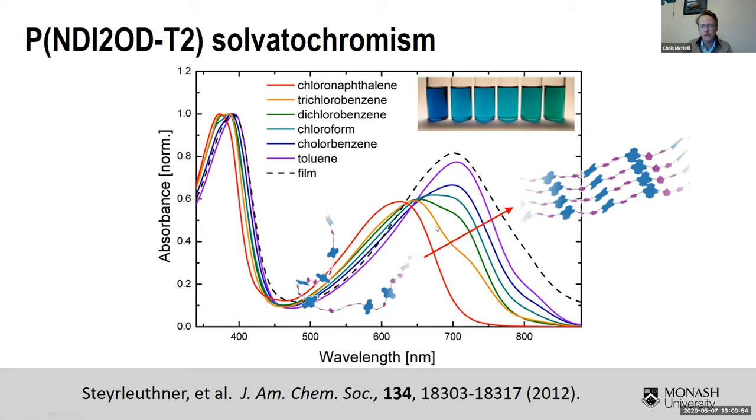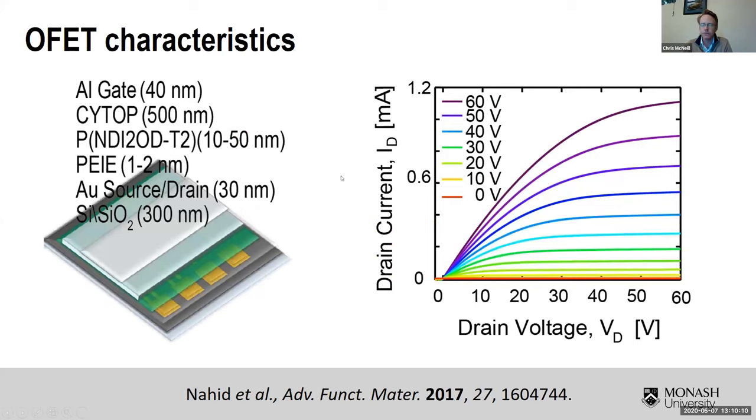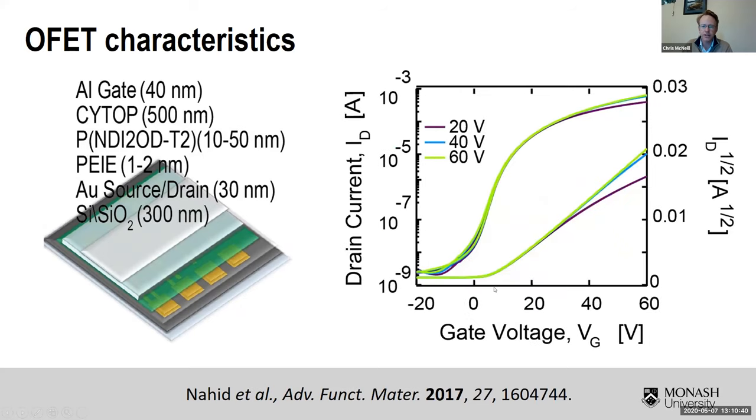One of my PhD students was working on how different solvents affect the actual behavior of transistors. The transistors we're making are top-gate, bottom-contact transistors. We make these devices in our lab and these are typical J-V curves we get. We deposit from different solvents, typically annealing the semiconducting layer to optimize it, then putting down a top dielectric and gate dielectric. We tend to get nice-looking transfer characteristics — straight lines with no kinks or bends in the gate voltage characteristics — which enable us to give reliable estimates of mobilities.